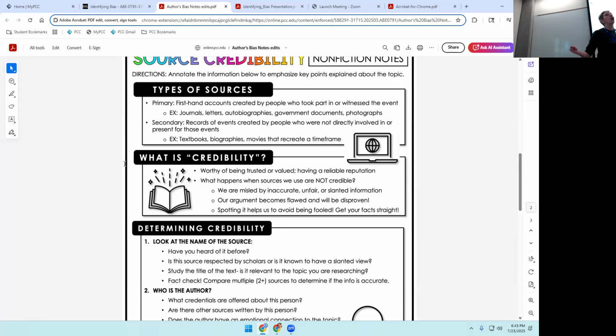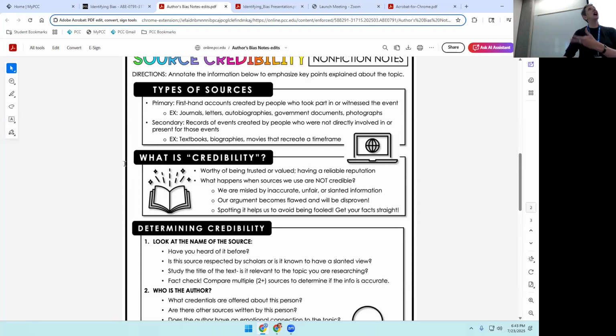Secondary sources are even journalistic articles. If they are written after the fact of an event, they're gathering data from different people. They keep it as unbiased as they can by maybe interviewing many people that were there, but it's still a secondary source, right? They weren't there themselves as they're writing it. Doesn't mean that secondary sources are bad at all. It's just that with primary sources, the person was there, they saw it, it's a photograph that happened there, it's the account of what was going on.